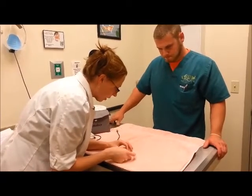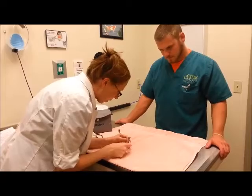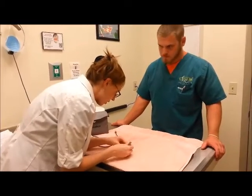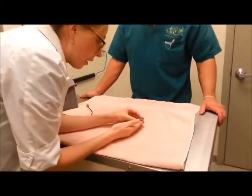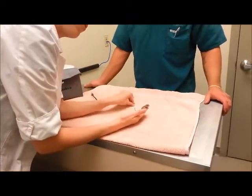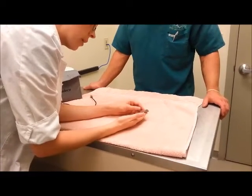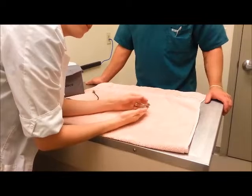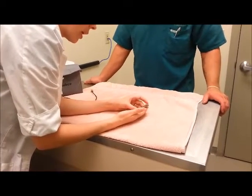I don't feel an impaction, but he definitely hasn't eaten anything. One of the things that we can do, either I can send you guys home with some hand feeding and try to get him started on basically a liquid diet for right now, and try to get his energy back up, or we can hospitalize him for a couple days and do that here. Either or kind of works.